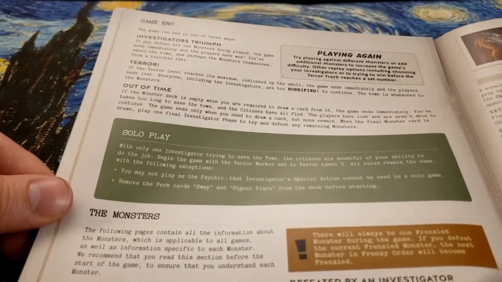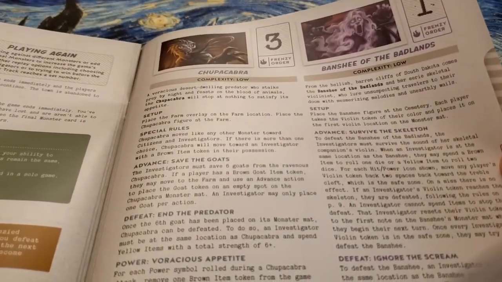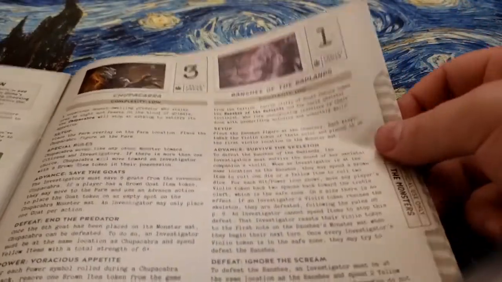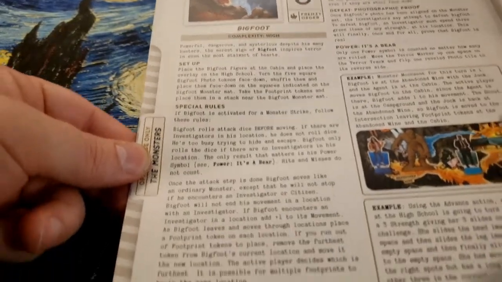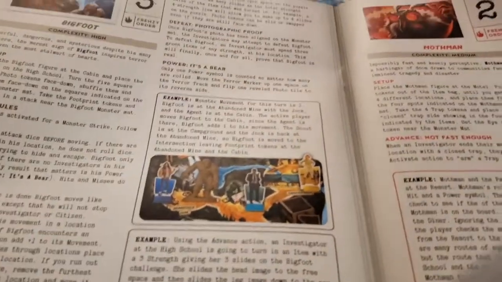Got a little summation of the game end. This is going to talk about the monsters in a little bit more detail. So we got our Chupacabra. Some examples there. We got ourselves the Banshee of the Badlands. Bigfoot, and Bigfoot has quite a large explanation because it takes up an entire page, but it looks like most of them do. Bigfoot has what they consider a high complexity.